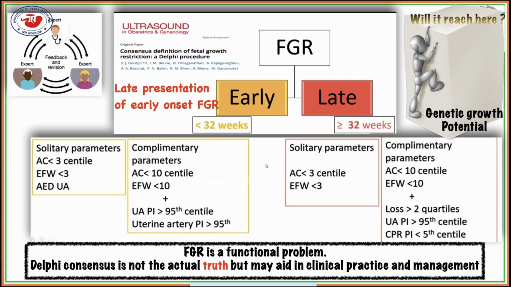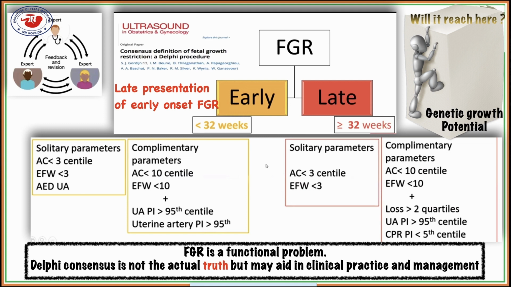I always keep this chart pinned where I am making the report, because many times you will forget it, or sometimes it will overlap. Similarly, the Delphi consensus is there for twins also, DCDA and MCDA, so there is a lot of clutter in the brain. The easier thing is to pin that on your soft board, and whenever you are typing the report, you can see, okay, this is matching, so should I call, should I not call? That helps. And later on, your staff also starts using that.